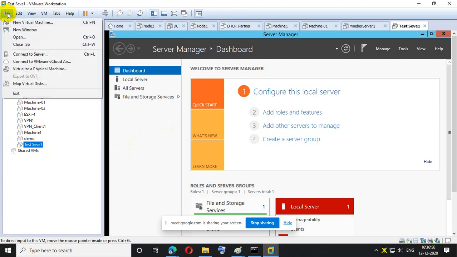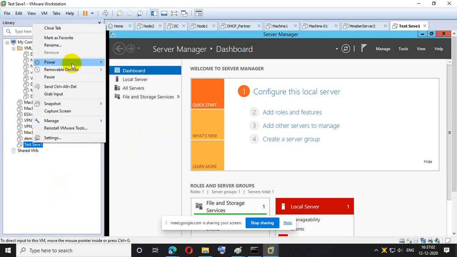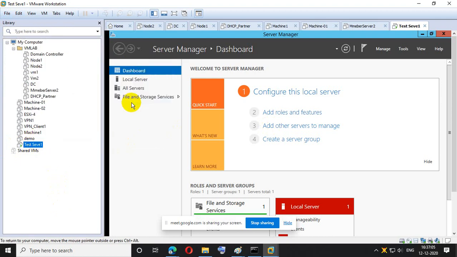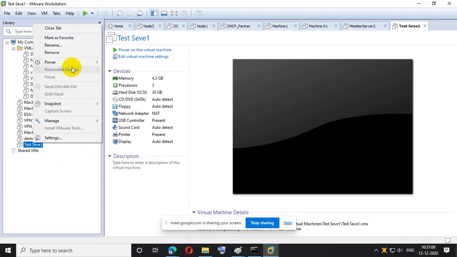Again I would go to file and click next, but that's not possible. I do not have that much time. What to do? Just stop these virtual machines and do the cloning. There are options.